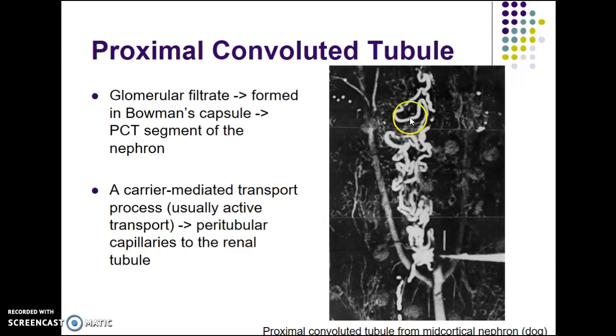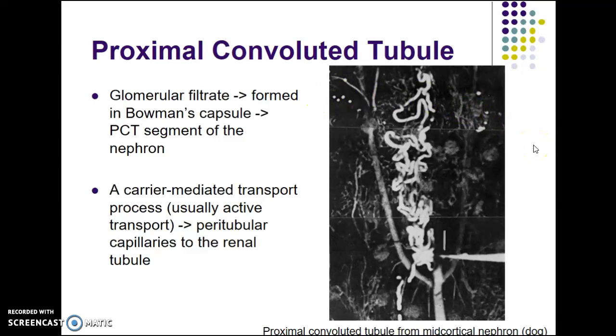So once we get this glomerular filtrate, it's going to enter the proximal convoluted tubule of the nephron. And this is just a contrast urogram where we've given some contrast material to this animal, and it's lighting up this part of the nephron. So I'm going to use this acronym PCT for proximal convoluted tubule, so I don't want to lose you through this part of this talk.